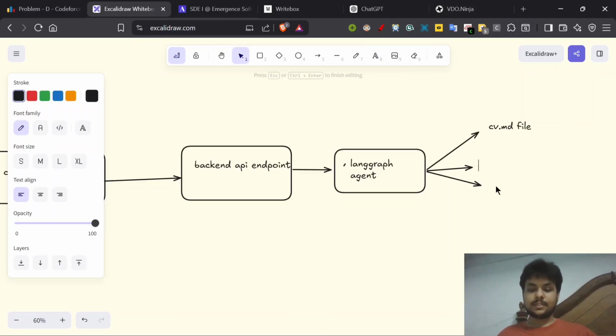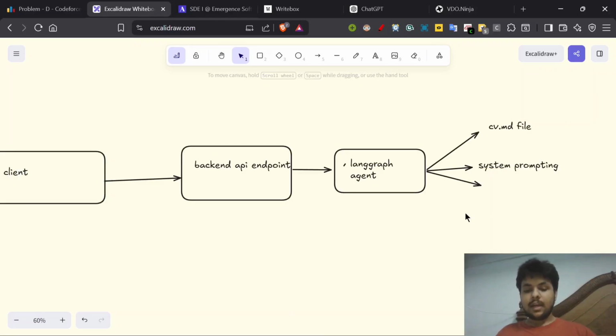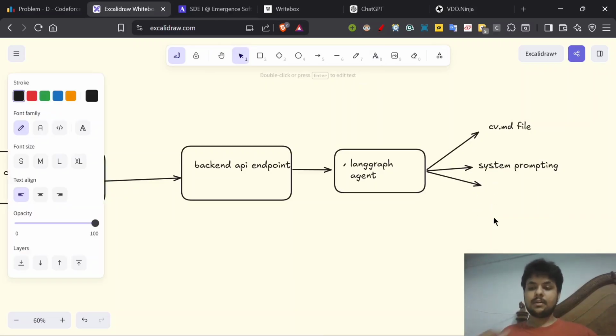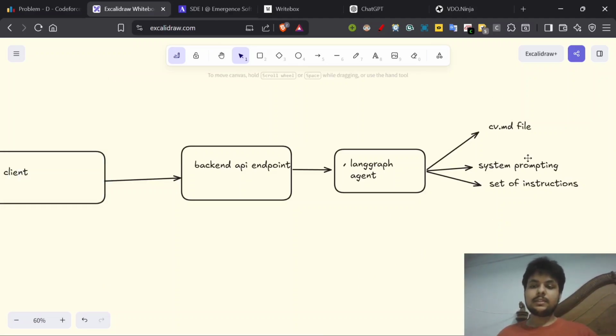Then it has some system prompting, like how we want our data and what things the LLM should take care of. And it has a set of instructions as well, right? Combining all these three, the LLM is giving us the response and then we are sending the response back to our client. And that's how you are getting the responses.